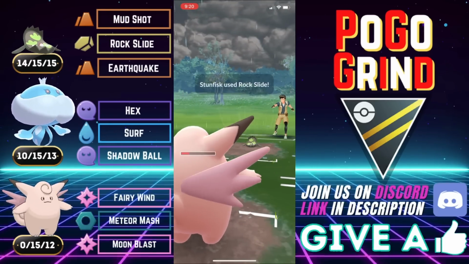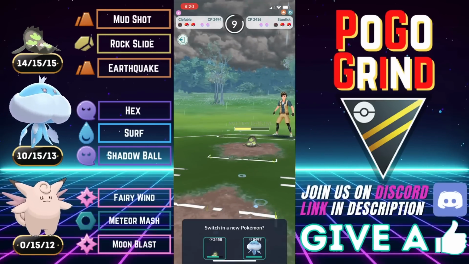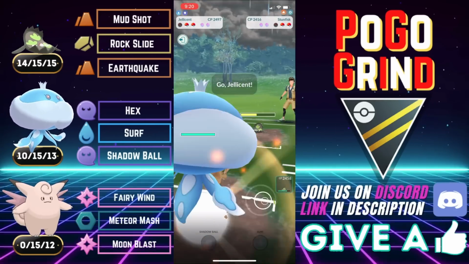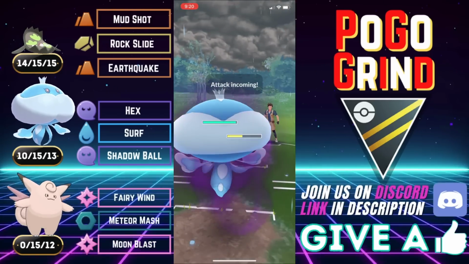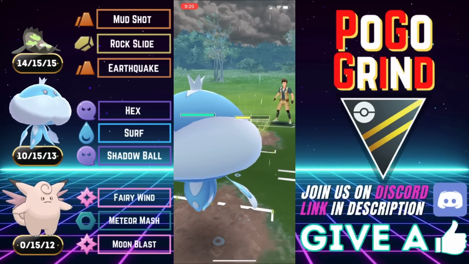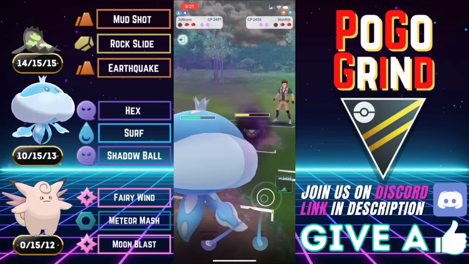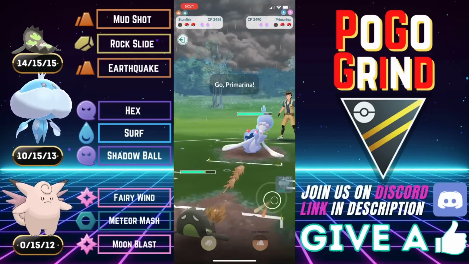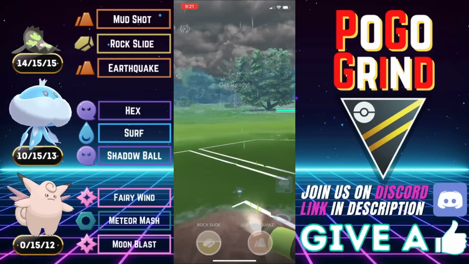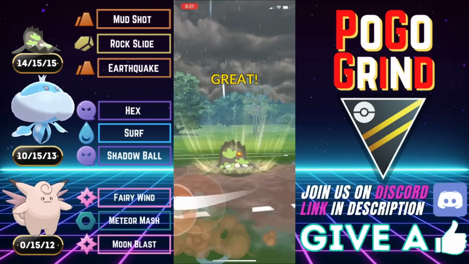Just going to let this go, and now we can align Jellicent onto this G-Fisk. I really wish that Rock Slide KO'd because it gave him an extra Mud Shot, which you never want to do up against a Pokemon as spammy as G-Fisk, but it is what it is. We've got the Jelly, and on this G-Fisk, we have to be careful of a catch. They tried the catch. It is G-Fisk time yet again. So yeah, we were able to maintain alignment throughout this battle here.